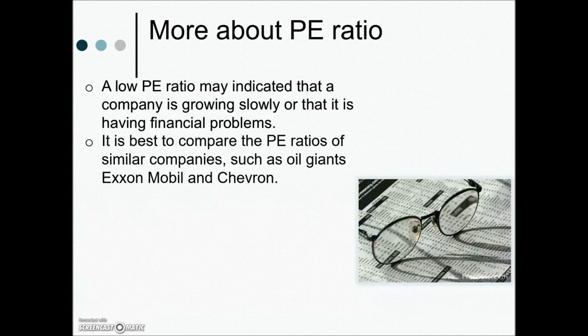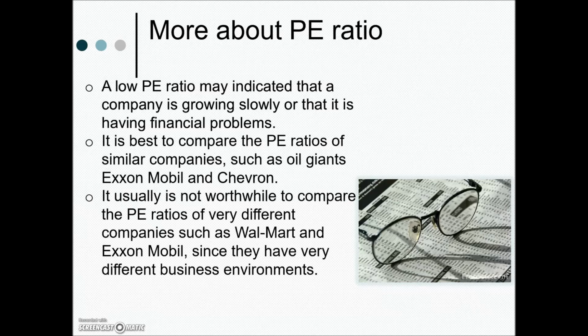It is best to compare the PE ratios of similar companies. In our examples, we were all across the board, but here, if you're investing in an oil company, look at a similar oil company, or whatever company you're looking at, look at a similar company manufacturing the same goods or in the same type of business to make a comparison. It is usually not worthwhile to compare the PE ratios of very different companies, Walmart and Exxon, for example, because they are such different businesses, it wouldn't make sense to compare their PE ratio.